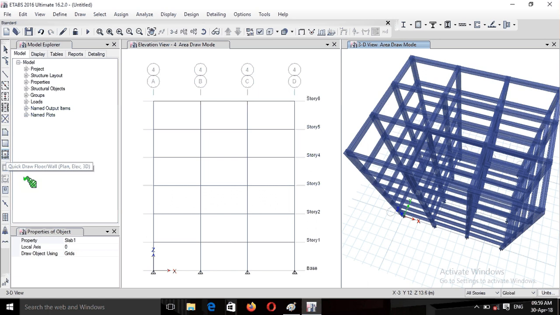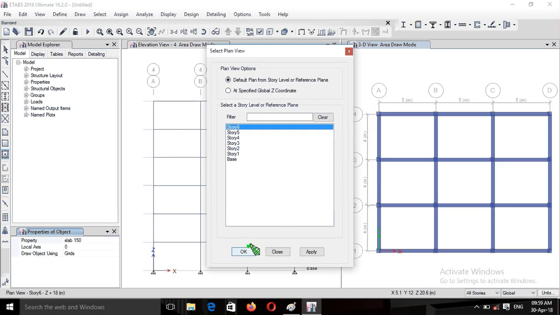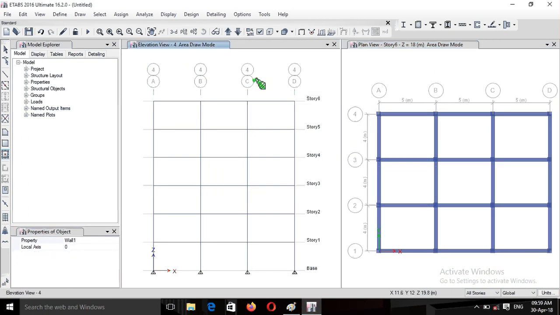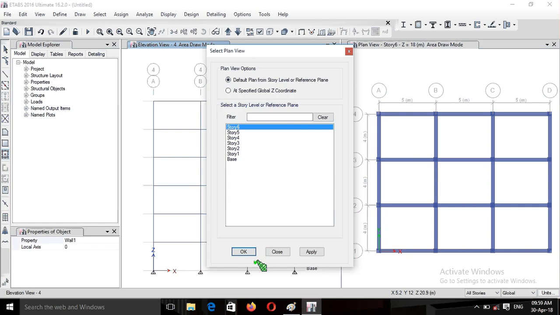Now let's draw the slab. Okay, so slab, I click on this menu, quick draw slab. And now in the bottom left menu bar, click on slab 150 mm as we defined. Go to plan first for defining slab. Click on left window and click on plan.